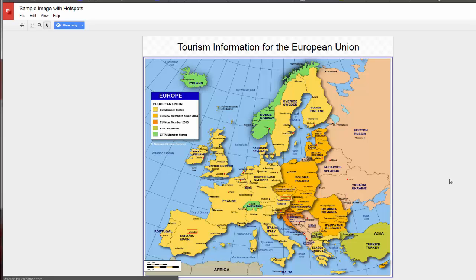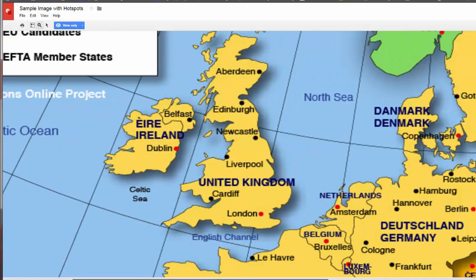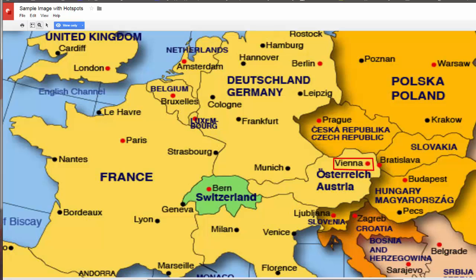This next one is using hotspots, and hotspots are areas of an image that actually link to something else. So as long as this stays in Google Drawings, one of the things that you can do is, I'm going to zoom in on this map so that you can see how this is going to work. So I've zoomed in on this map that we found online, and we're trying to link some information to the map. You'll notice there's a box here, and with the box there's actually a URL associated with that.